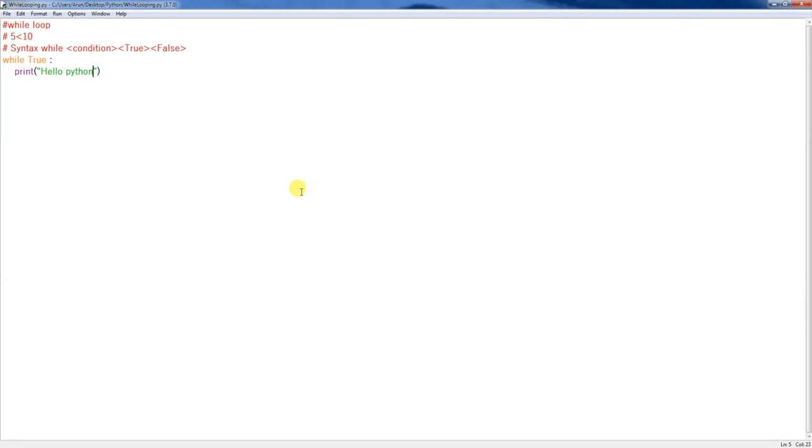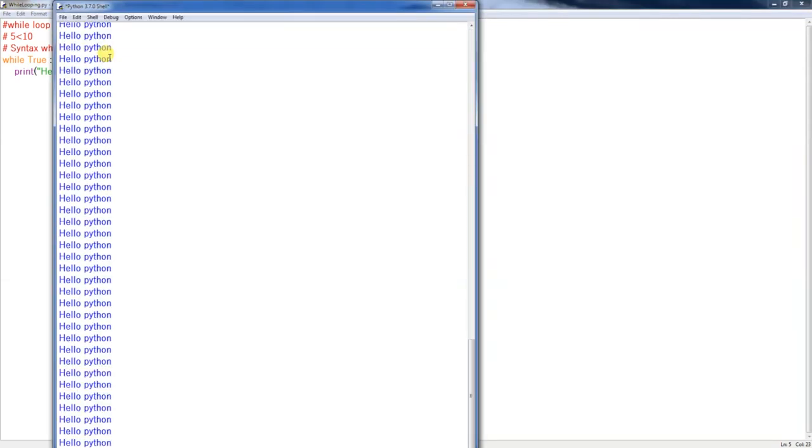This hello Python will keep on executing. It will never stop because the condition is always true. It will never become false. Let me run this. See, it keeps on executing. It will never stop. The reason is the condition is always true. Let me terminate this.